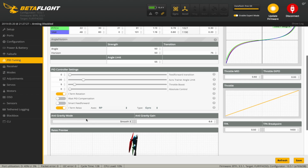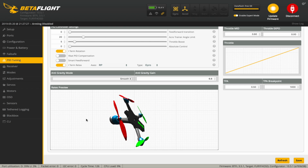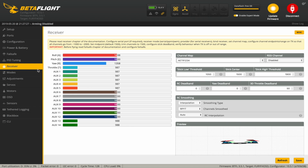Item rotation is turned on. That's great. So if I whiz the quad around with my sticks, that's all working as it should. Excellent. So look at the receiver. So we've got yaw, throttle, pitch, and roll.